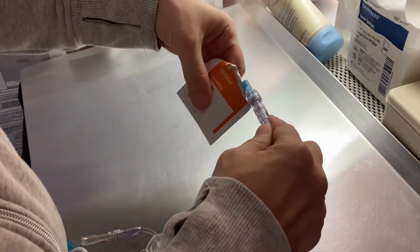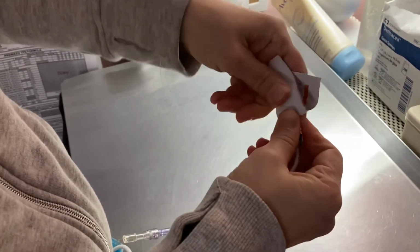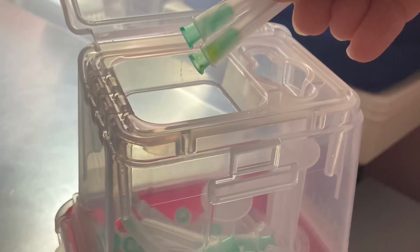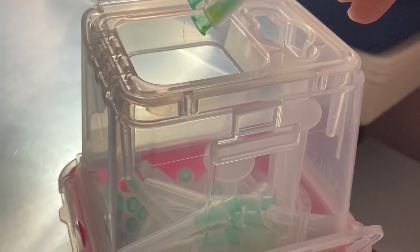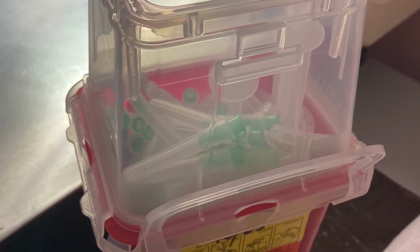Make sure that blue cap is tightened, and I always put extra protection and wrap it in this alcohol pad. The sharps container is on the first shelf in her cupboard on the right hand side. I just throw the needles in there, and the syringes and recycle.